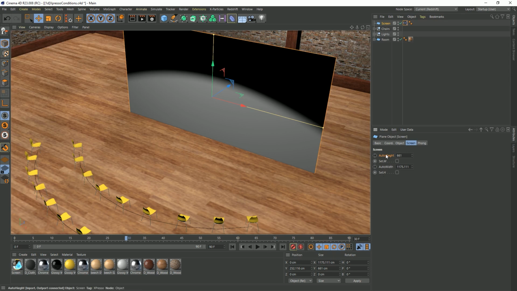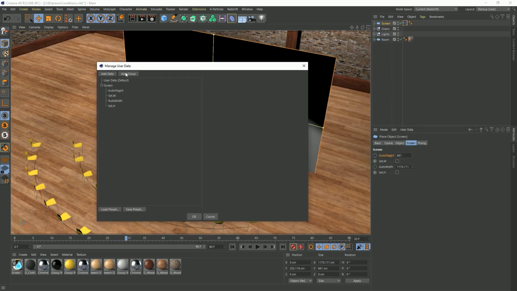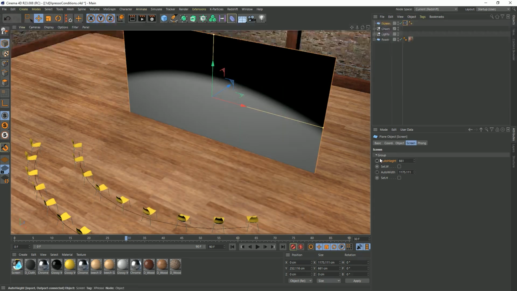But what if we wanted to control our interface a little bit more? How about adding a manage user data? Go back over here. How about adding another group? So this group will contain all of our objects. And just by doing that, you see that there's something called group, and it's holding all of our objects. If I hit OK, you see we get this group twirl down, and you can actually collapse controls that way, which can be pretty useful.